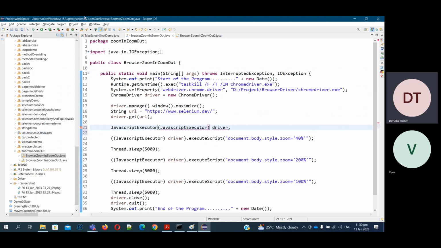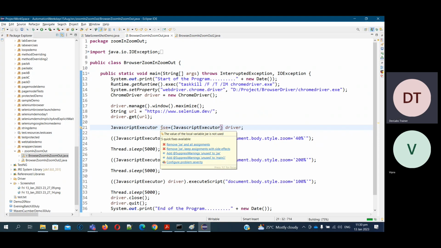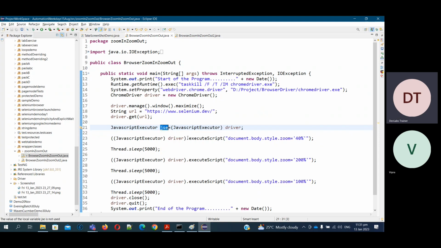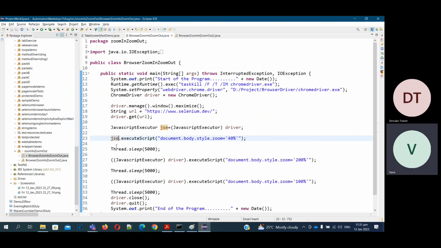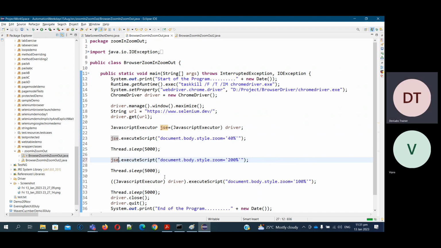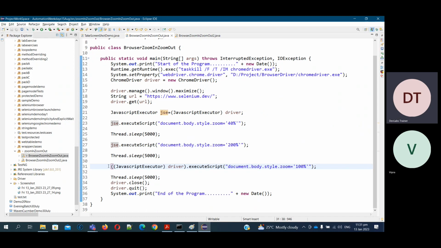You can use 2 lines, it's up to you. The better way is 2 lines: the first line is this one, and then just use JSC everywhere. No need to write such long things. It just minimizes your code, right? That's the benefit.